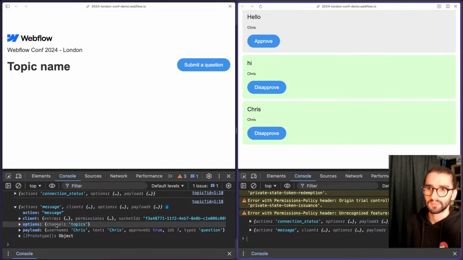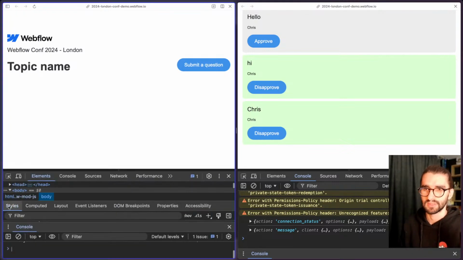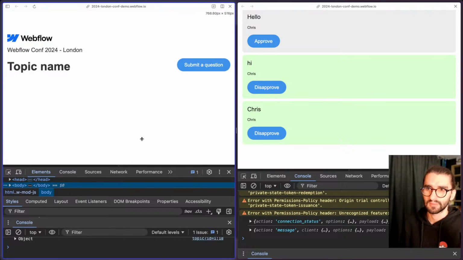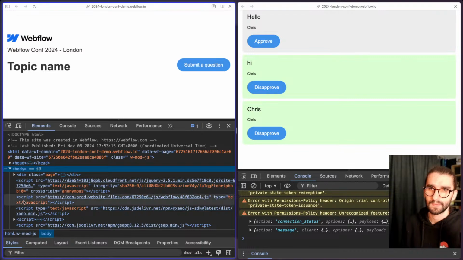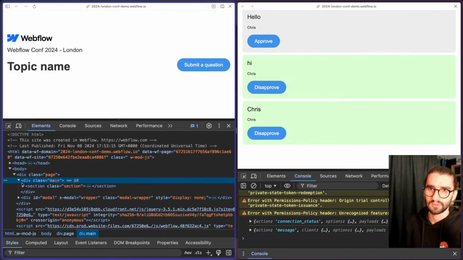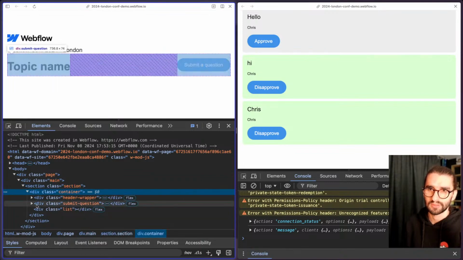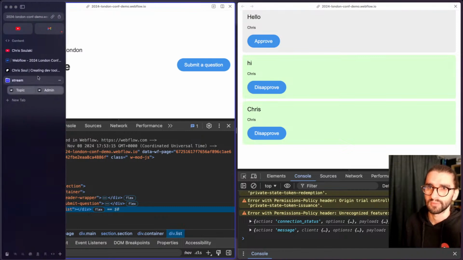But I wonder why this wasn't created here. Maybe it is, we just don't see it. Let's check. Page, not the model, main, section, container, list, empty list. Okay, we're not getting it.